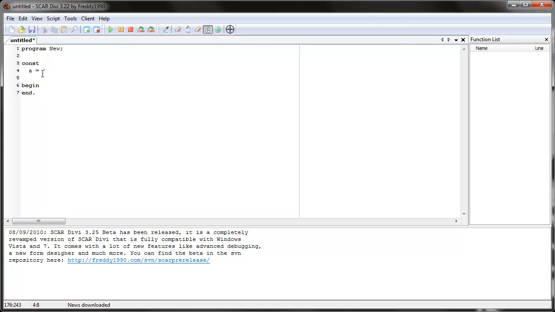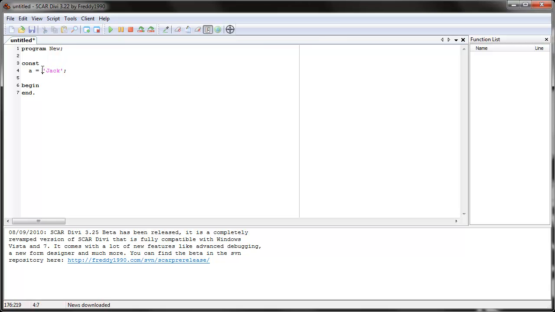And for constants, unlike variables, you don't have to tell SCAR what type it is. So if we wanted a to be some name, we could say Jack, and that would be fine. We don't have to tell SCAR that the a represents a string like we do with variables. If we had to do a variable, we'd have to declare a string, and then define a equals Jack within the script. Well, with constants, you don't have to do that. You just give it a value as soon as you declare it. As soon as you tell SCAR a is a constant and it represents the string Jack, SCAR knows that it's a string because that's the value you give it.